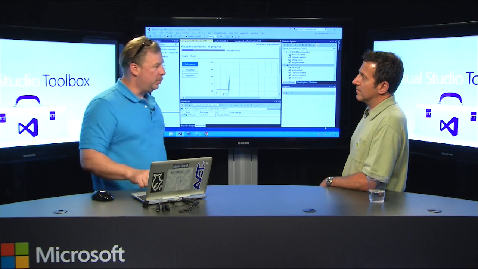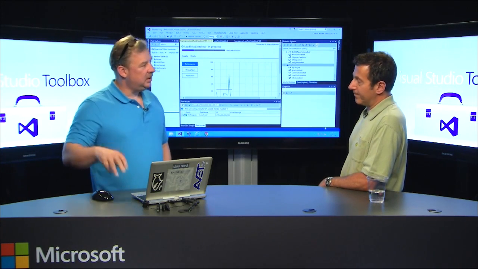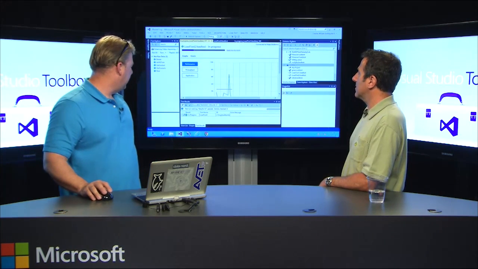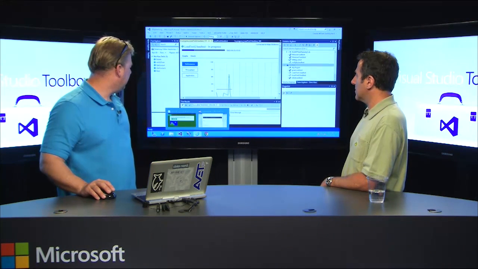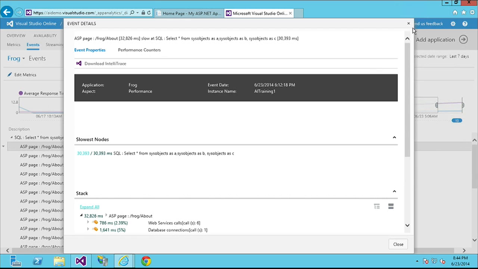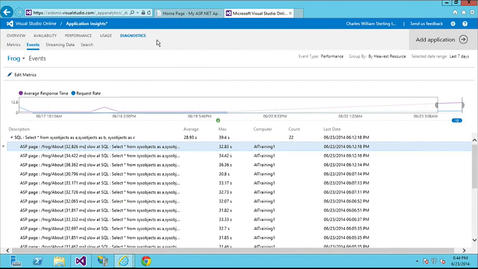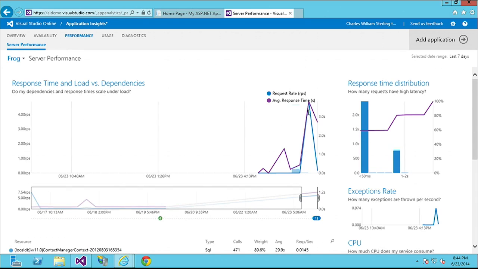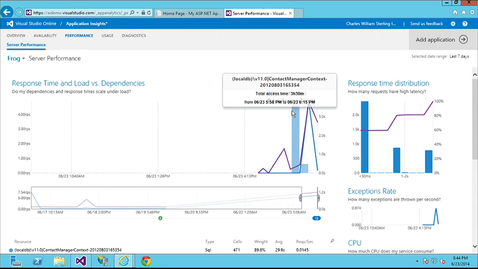Are we there? Are my partners there? Are my dependencies there? And the list that we looked at for Application Insights, I'm going to go back there and show you that screen because I actually did not spend a whole lot of time on that screen. You'll see that in any one of these calls, see this call right here?